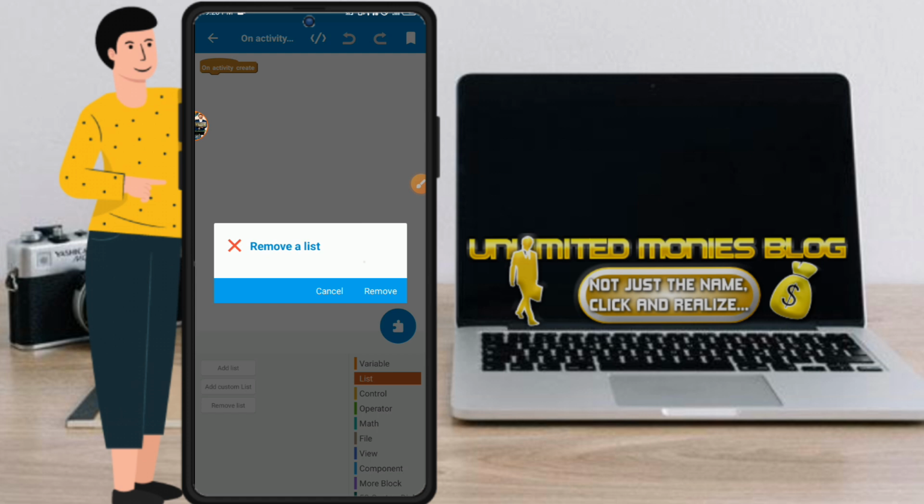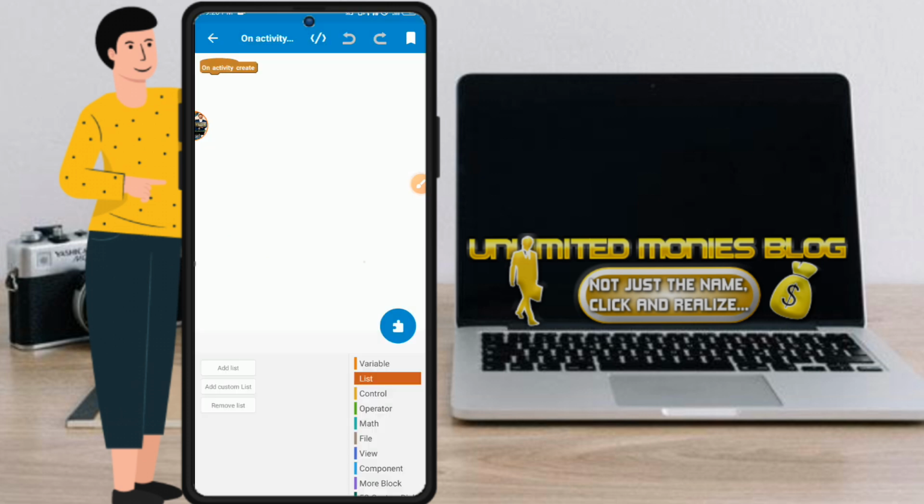You can remove the list. So maybe you have a list that you don't want to make use of, you add a list and you remove it. But if the list is in use, you will not be able to remove it. You have to remove the list from this or anywhere in this area. You have to drag and delete it off in any area where you have made use of that list. Then you will be able to remove it from here. So it will not be allowed to remove.